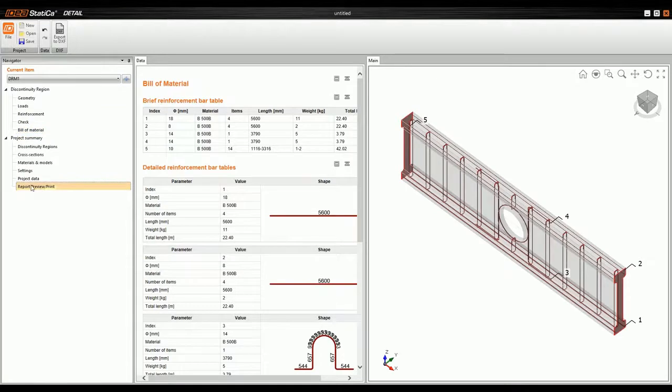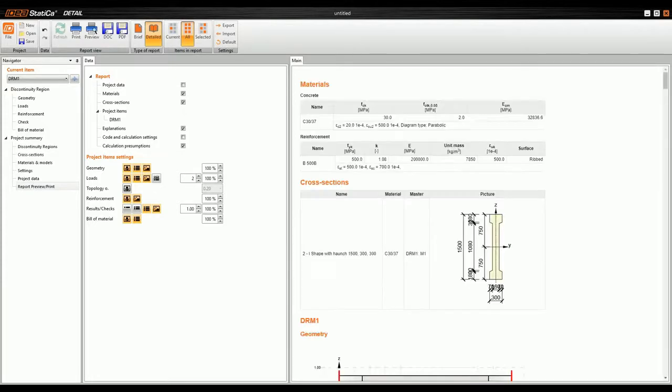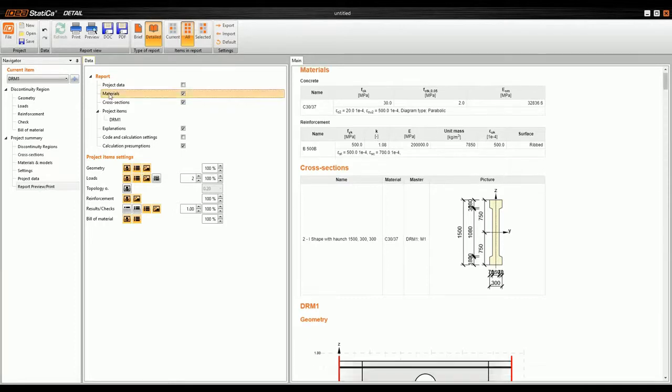And the very last step of the design is the definition of report. There are some new features that were implemented in version 9. Some of them are known maybe from Idea Statica connection to some of you. So now you can easily change the order of different items of report by drag and drop style.